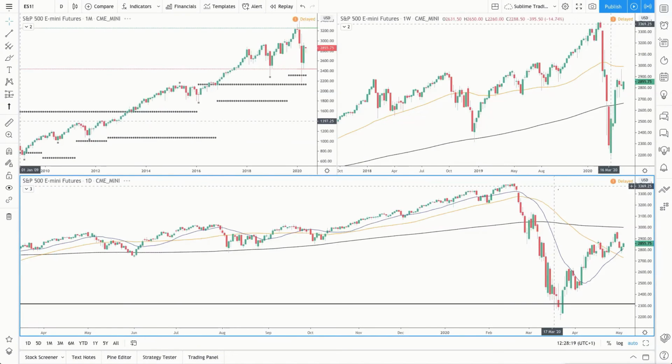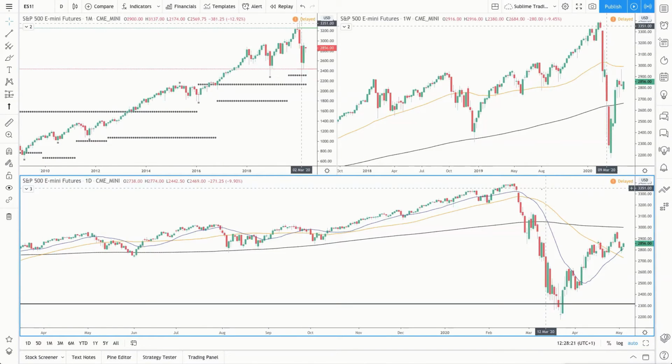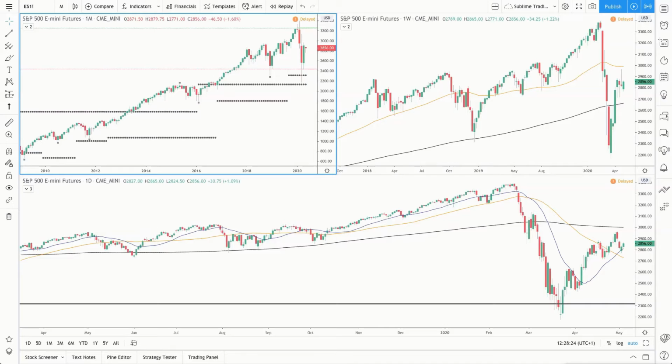So if we move across to the S&P 500 mini, which gives us an indication of pre-market action, starting with the monthly, we can see that price, of course, is trading below the low of last year, which is acting as support. May was looking more bearish earlier in the month, but we can see the bulls are coming in and starting to push price back up. There's a bit of a wick to the low of May, but we're still very early in the month. This could look very, very different, but at the moment we can see the bulls are starting to come in.